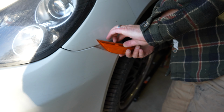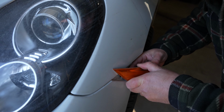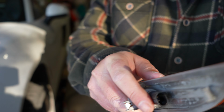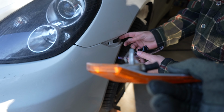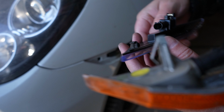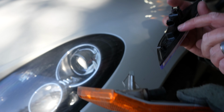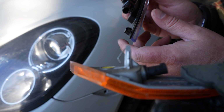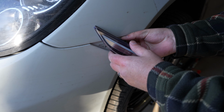I don't really like to do that. So you have to push the clip in, and pull out. Take that out. And now we're just going to reverse this one. They are slightly different. That one's got a raised surface in it. This is a little bit taller, and this one's completely flush with a taller clip, which makes it just a touch more difficult, but you can still do it.